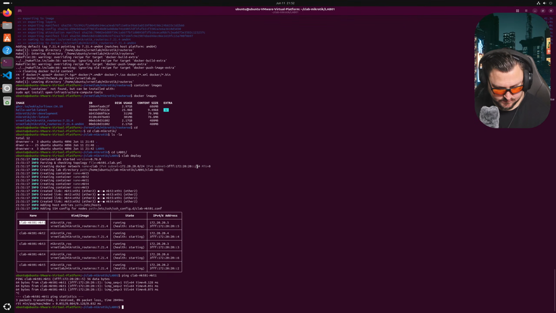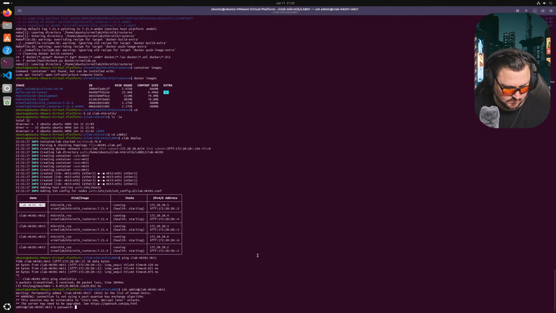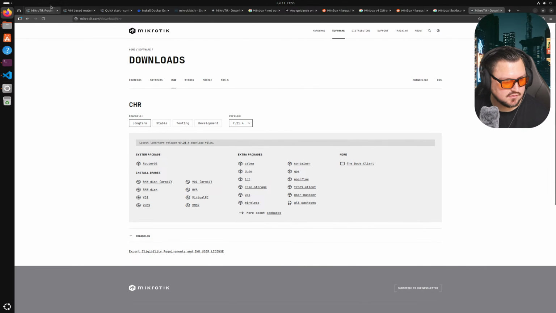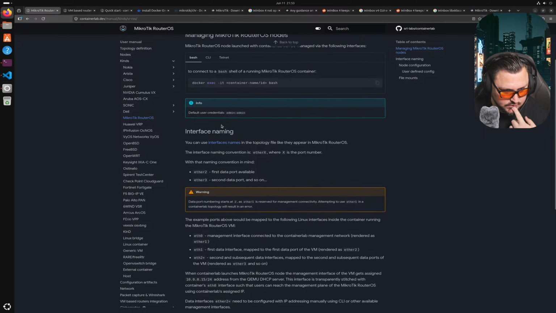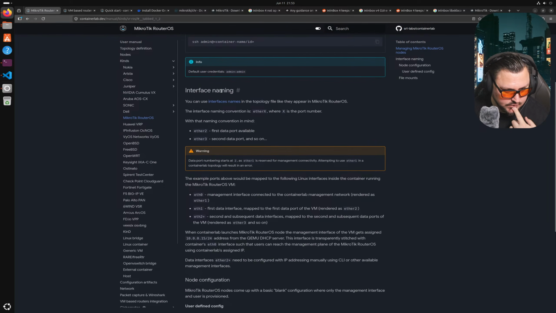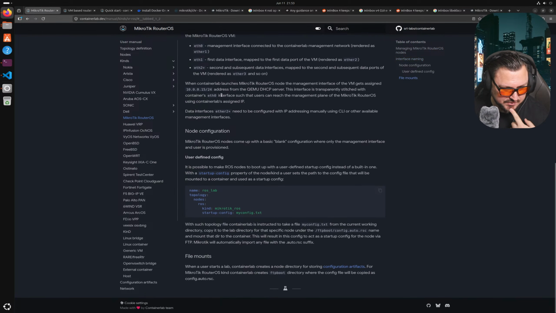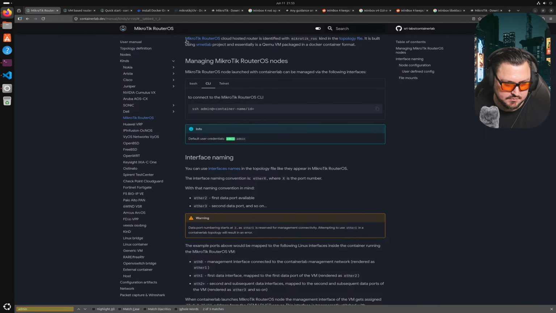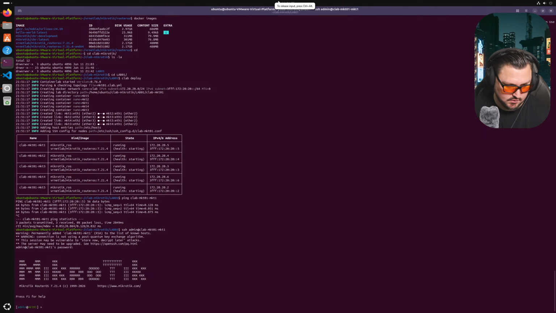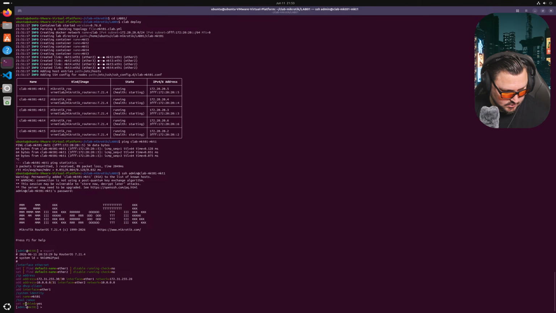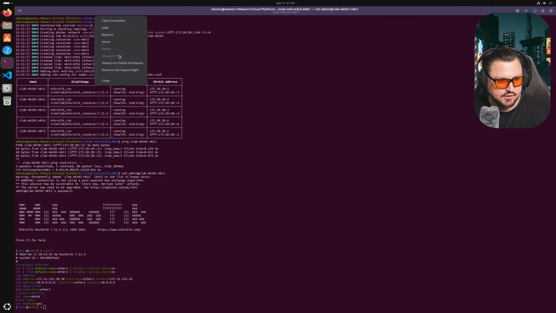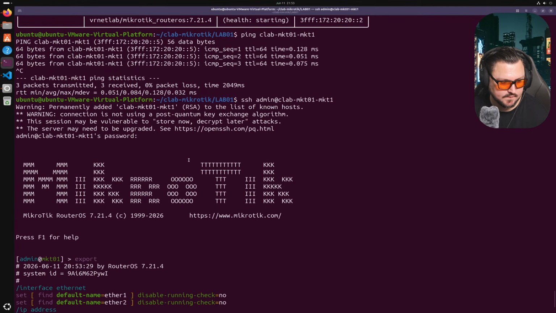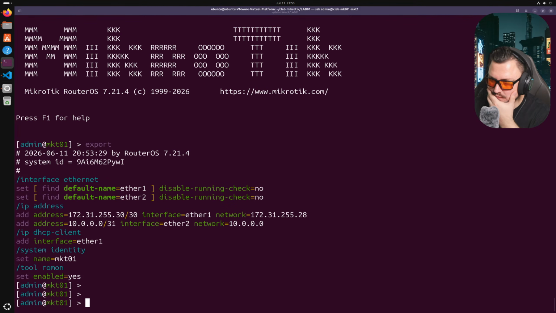Let me just quickly try an SSH onto one of these devices. SSH admin at this thingy. What did they make the password? Sorry, I just need to go onto here. What did you make the password? Things like admin, and I don't know if it's admin or admin123 or something silly like that. Admin. All right, very straightforward. All right, so it did add the config because there I can see it's made it MKTO1. Let's just do an export. And it has set ROM on enabled. I might have to make the text bigger, that should be a bit better. I should have actually done that long ago. I'll just zoom in when I do a video or something.